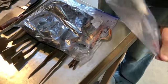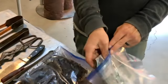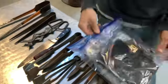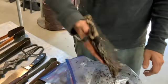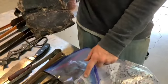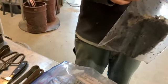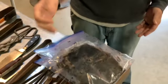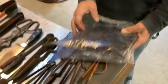This is a newspaper. This is a brand new one. I've got it soaked just like those wooden blocks. Here's the one I've been using. I can hold it like that, shape the glass, because eventually they wear out. So I've got another one on deck. Silly question, why do you use flammable materials when you're working in such hot heat? It doesn't mark the glass. I don't know how that works exactly, but okay. Magic. It works, so you work with it.